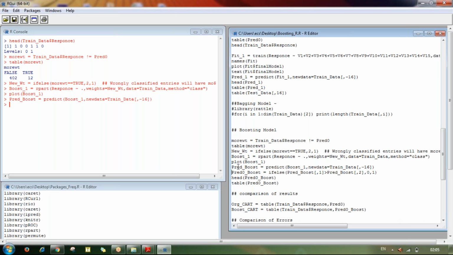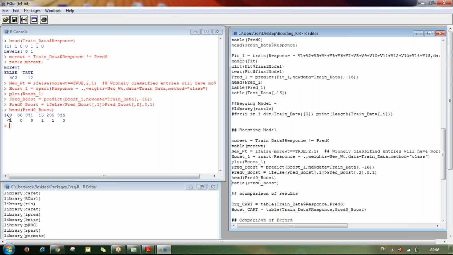We'll just predict it, and with the boosted tree we have predicted these observations, again performing the same thing. If the probability of 0 is much more than the probability of class 1, then it classifies the observation as 0, and 1 otherwise, as we already discussed. It's a prediction from the boosted tree from the base model, and we can have the head of this.